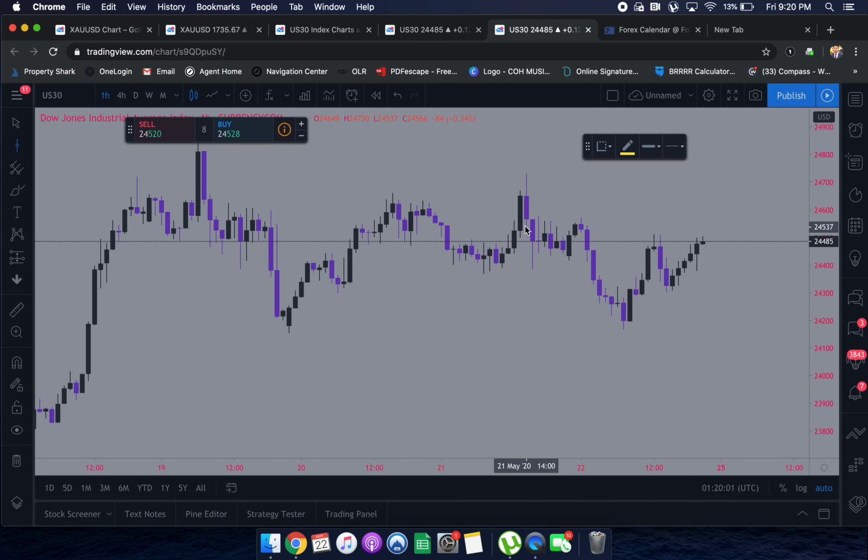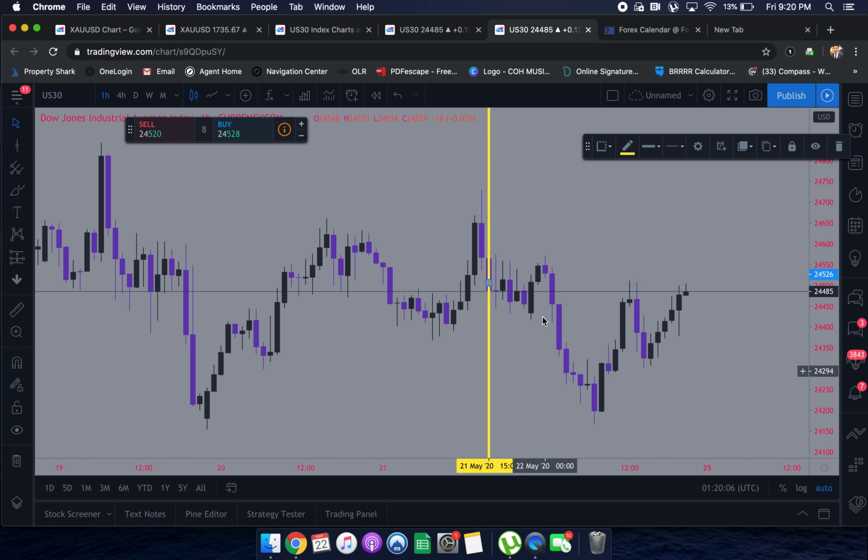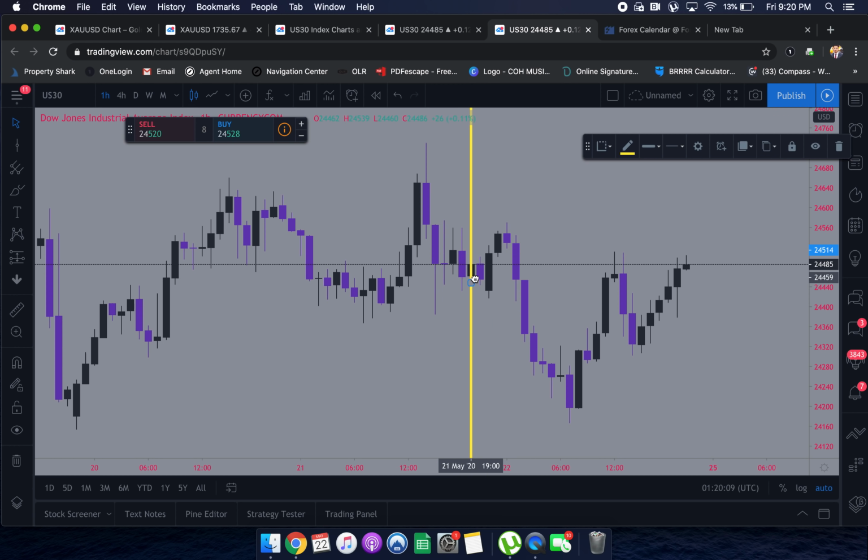Okay, let's start with here. This is actually a good one. So right here we see 15. Price has to break the high or low of this candle, whether it's for a buy or for a sell. However, it's not just breaking the high or breaking the low. You have to look at the market structure as well. You have to take the market structure into consideration, and you always want to look at the next support or the next resistance zone that is there, right? Those are the rules of the strategy, okay? It's not just break high or low, okay?